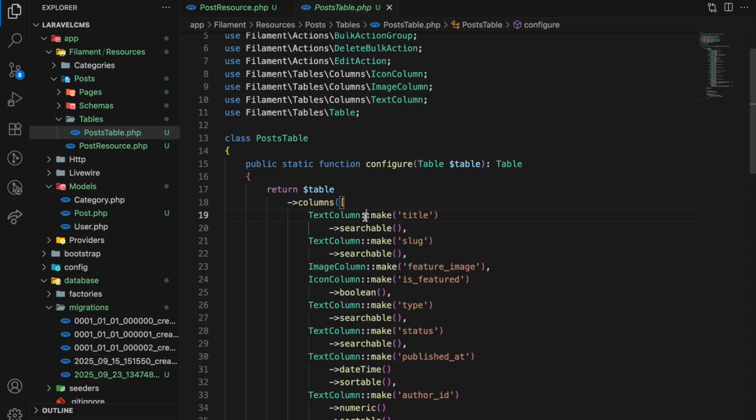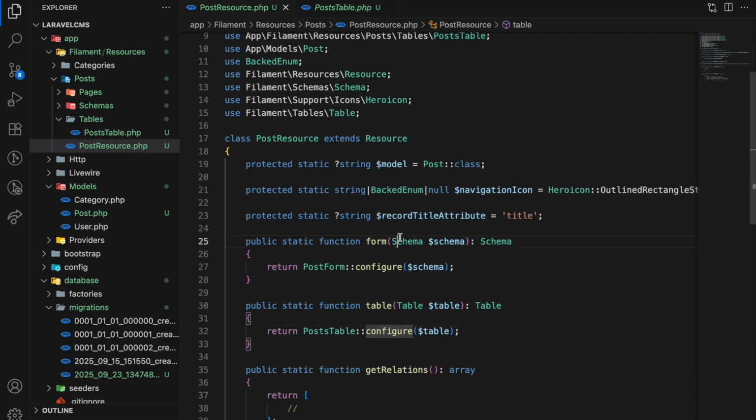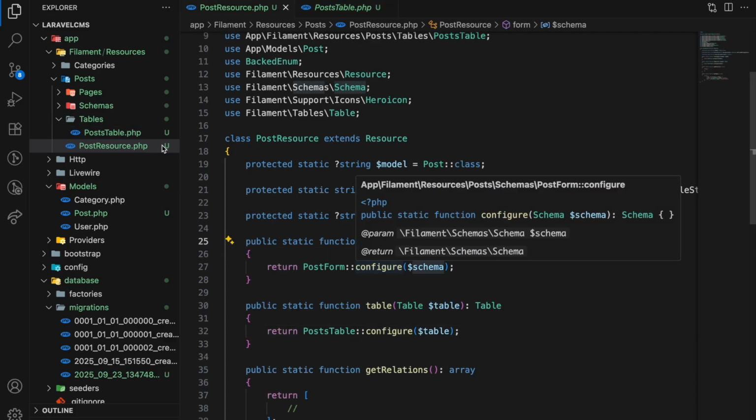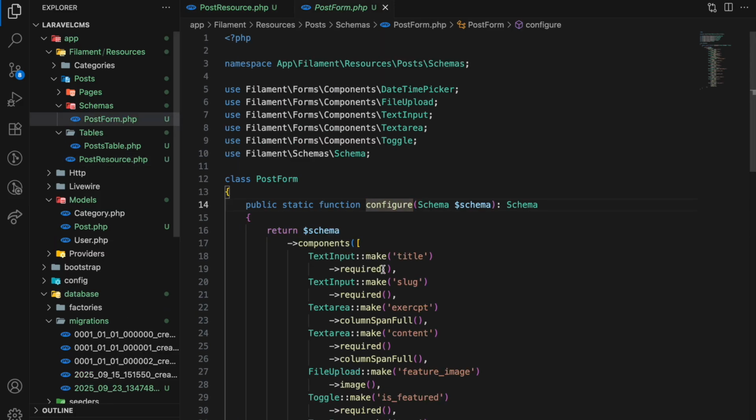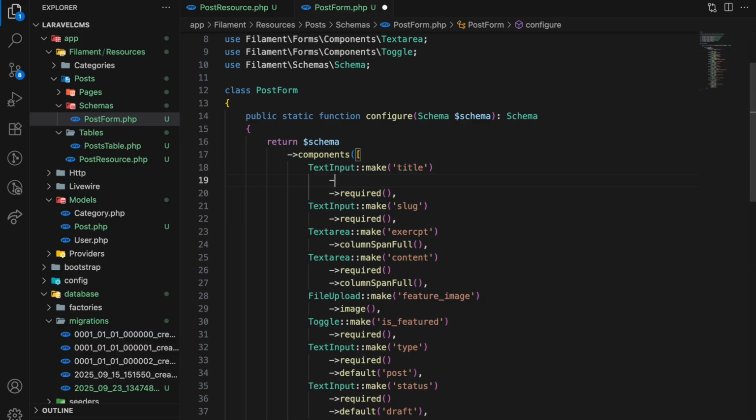So what we will do is, text column, title, okay, I think let us go to form field first, right? So the first thing that we need to do is to make title and slug, and also the label part, right?